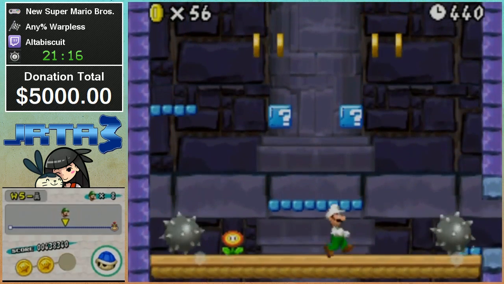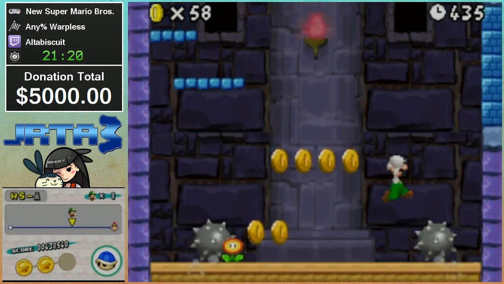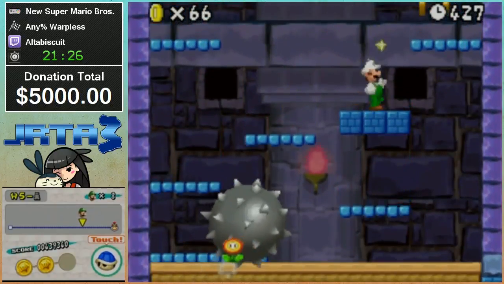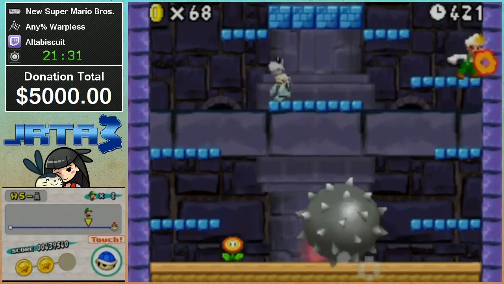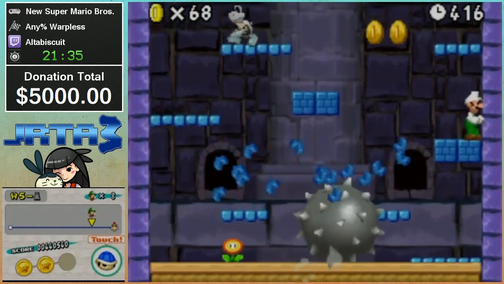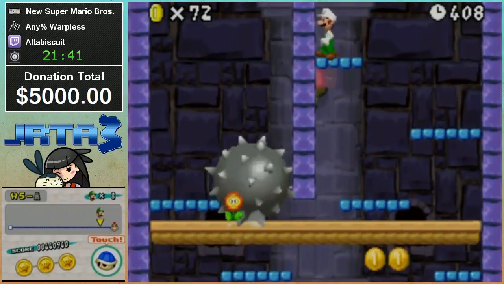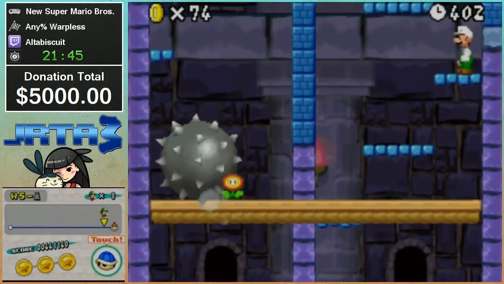So I always keep a fire flower right there because, while you're not supposed to lose any time on auto scrollers, I never put it past myself to do something stupid and run, so I always keep it there as an insurance policy. There's coin number 15. Yay. All that time I spent flailing around on 2A was worth it.